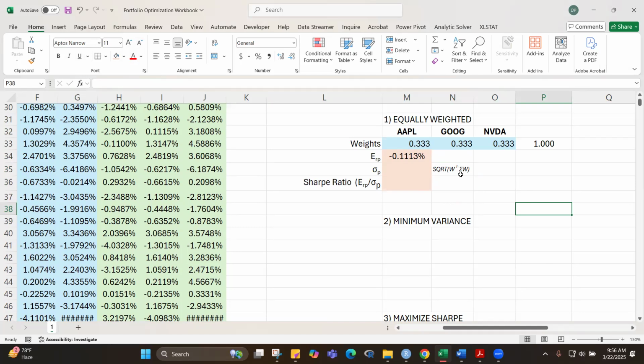Then you have your variance covariance times your weight matrix. So that's the formula class for the risk of a portfolio.